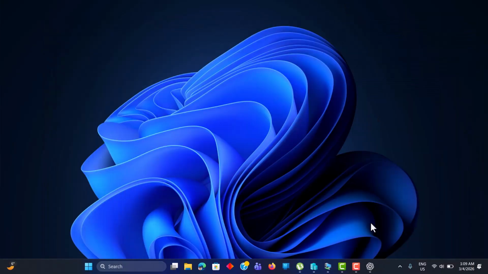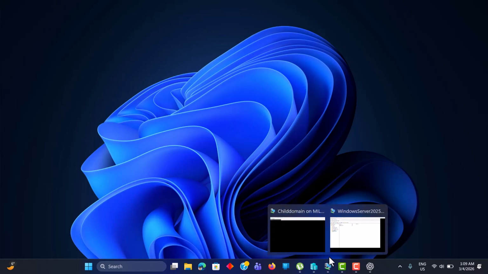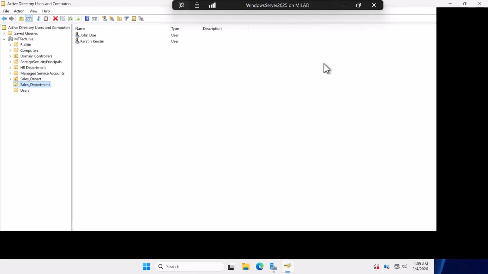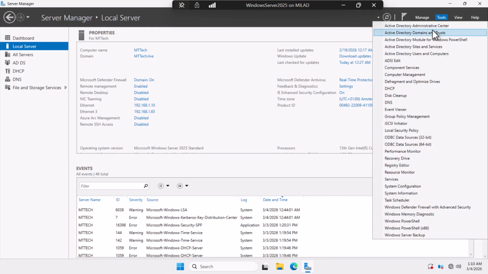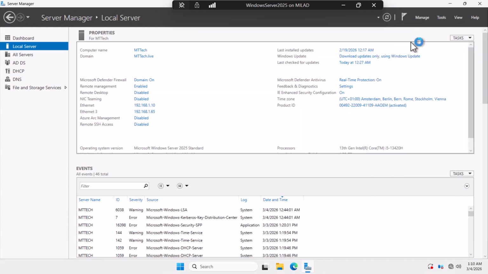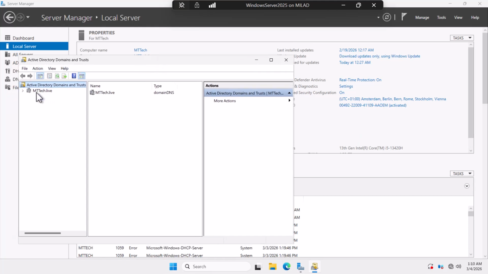Let's see for the trust if it has already been established. Active Directory Domains and Trusts. So here is mttech.live.